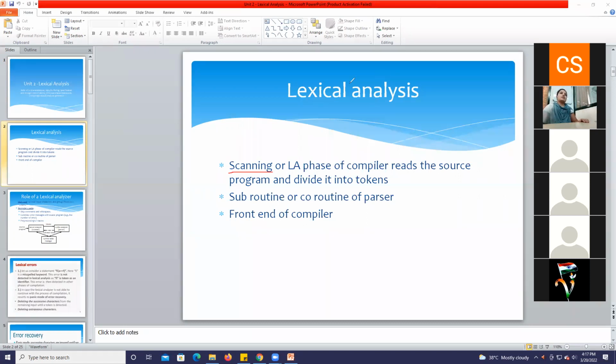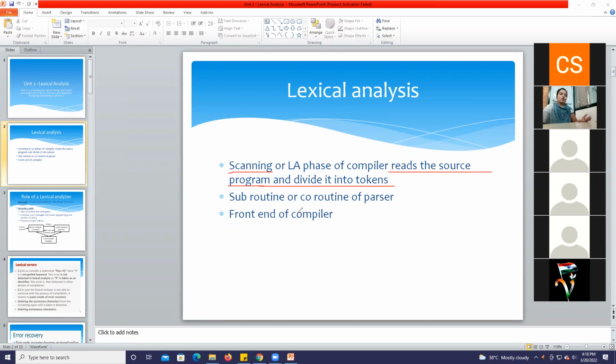So the job of lexical analyzer is to scan the input, and that's why the name is given as scanner. The lexical analyzer phase reads the source program and divides it into tokens.